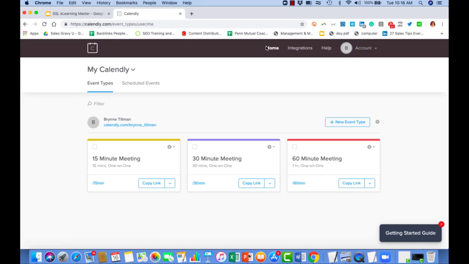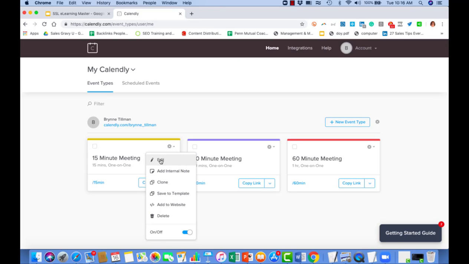We're going to go to the home screen, and by default, Calendly gives you 3 appointment setups, but when you're using the free account, only one can be active at a time. I typically will go to the 15-minute meeting because that's what we use when we're prospecting. I do pay for Calendly, and I have an unlimited amount of different appointments that I use that are absolutely phenomenal. But for our purposes, we're going to just head and do the 15-minute call.